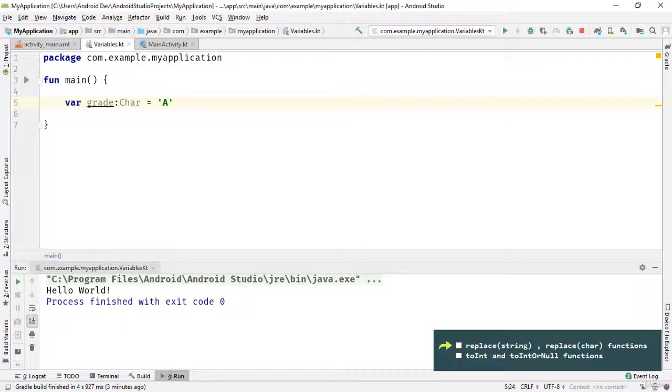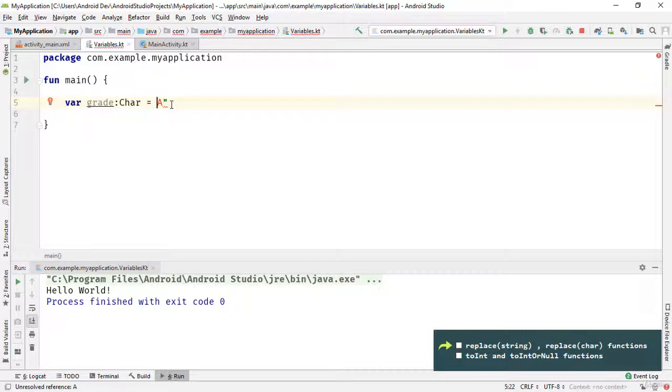Note that an attempt to store a string into a variable of type char will result in an error. So if I change single quotes to double quotes, we will get an error message like this: required char, found a string. It means the variable type is character, but we're assigning a string value.